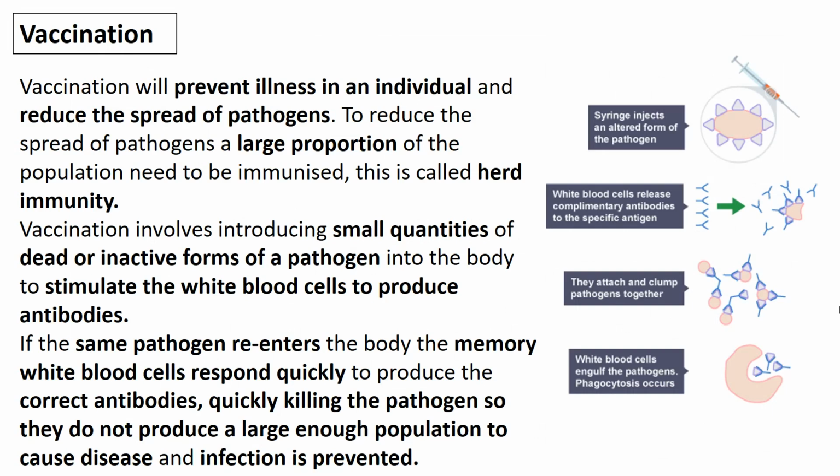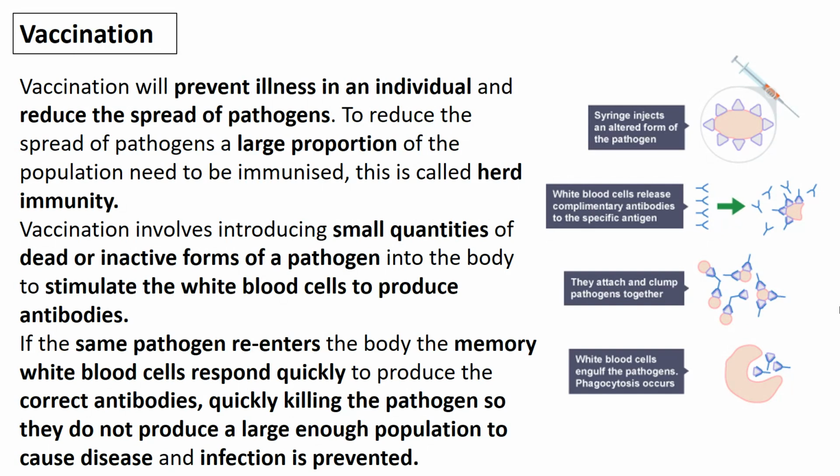And that's how vaccination works. It relies upon our immune system. So vaccination is basically preventing an illness by giving someone an antigen. And in order for vaccination to work, we need lots of people to take the vaccine, and that's called herd immunity. If there isn't above sort of 70, 80, 90% of the population immunised, then that disease can spread around the population. We like to have a large proportion vaccinated for this to work.